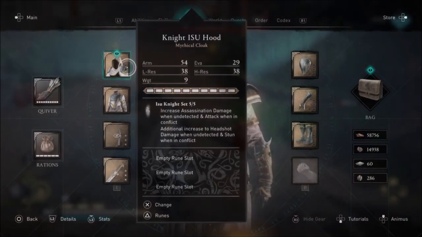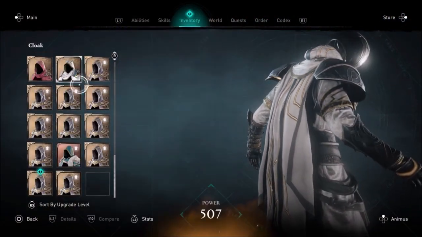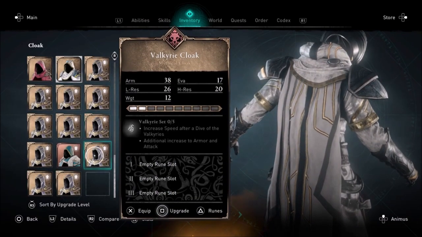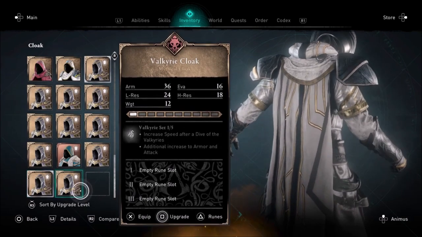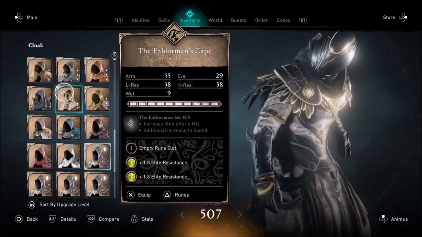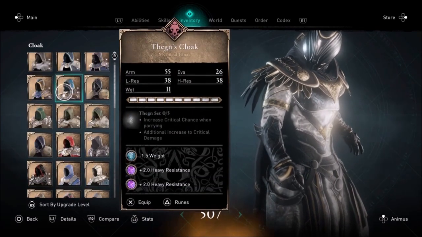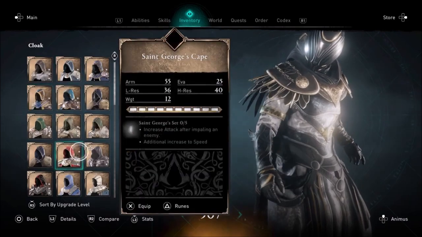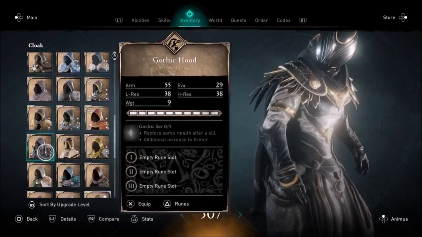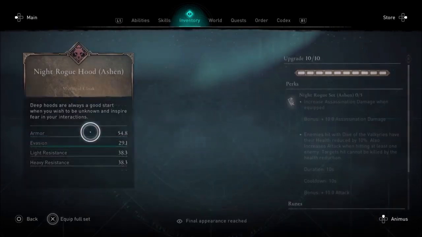Alrighty then, moving on to the bonus stuff. Before the update I was having like 16 of the Valkyrie cloaks on top of the original one that was fully upgraded, and now I can't find the original one anywhere. It was fully upgraded, it had all the runes, and now nothing, so I'm not gonna even bother. I cannot upgrade any of the cloaks, they will stay at level 2 or 3. What can I say? This sucks.